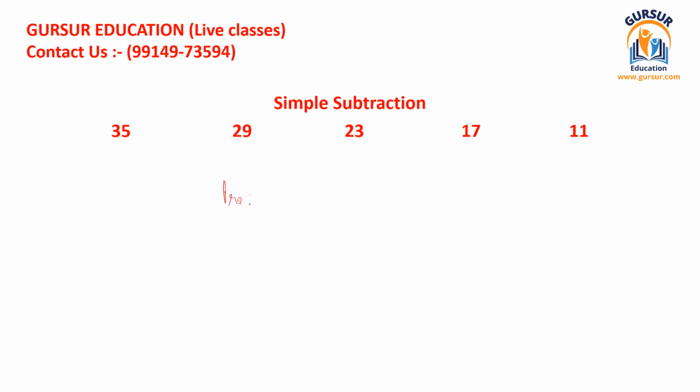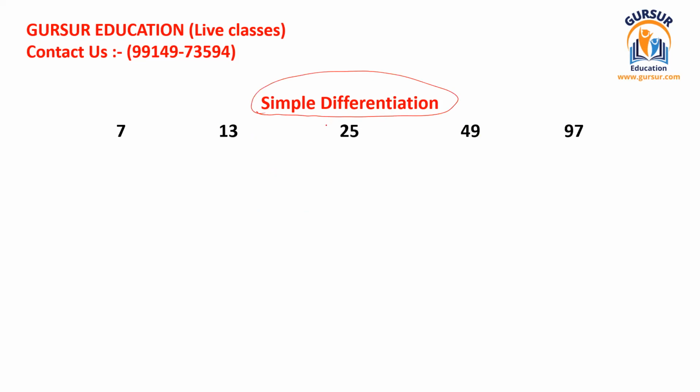But when you practice these along with whatever we shall provide to you, then you shall come to know that a number of methods can be there for solving any kind of practical. So now you would have understood addition and subtraction. Now this method is going to be the most important one. This is known as simple differentiation. Here we make the comparison of different elements. There are 5 elements given: the first one is 7, second 13, third 25, fourth 49, and fifth 97. Now I shall tell you the meaning of differentiation.